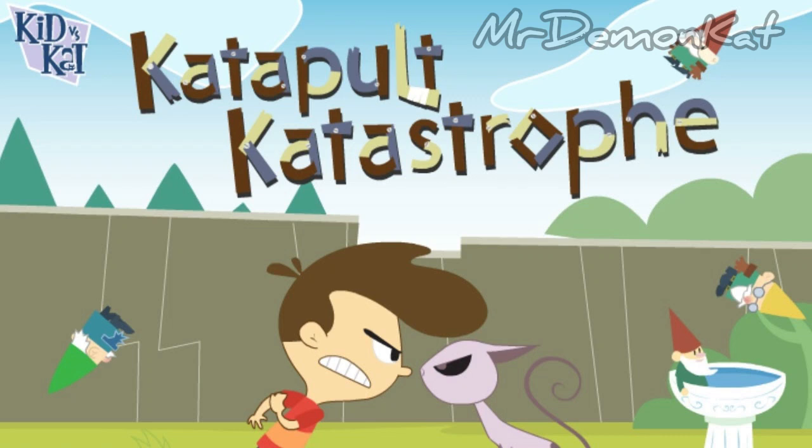Let's dig in. First up, what is Katapult Katastrophe? Well, for those who don't know, this game was released in 2009 as a companion to the Kid vs. Cat TV series. It's primarily a platformer with puzzle elements, released on Windows through a web browser. It was also previously available as a downloadable Flash-style game on either YTV or Disney XD's website.